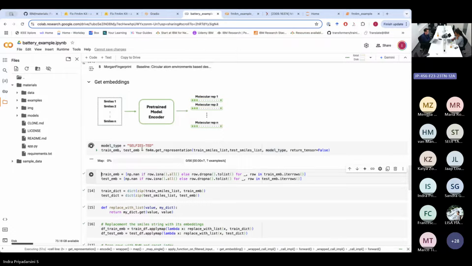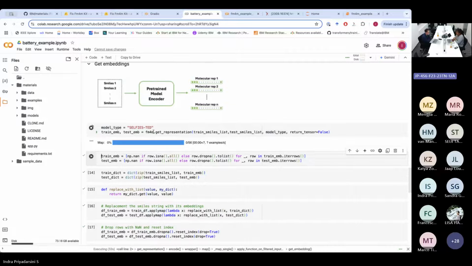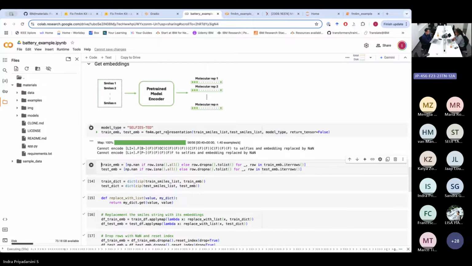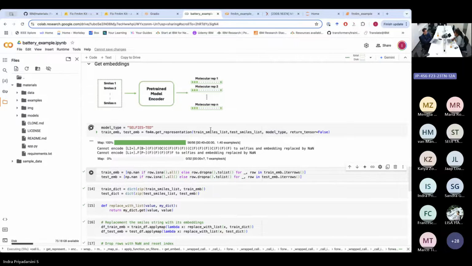This is taking some time, but for the get representation function, the input would be your train SMILES list, your test SMILES list, and the model that you would like to use to get these representations.